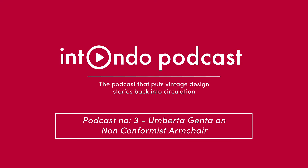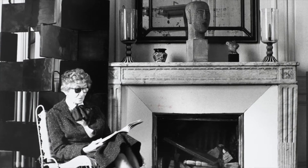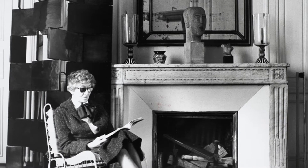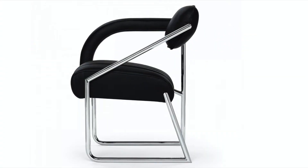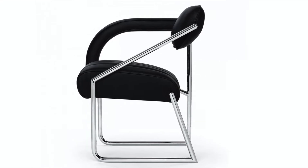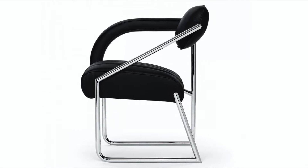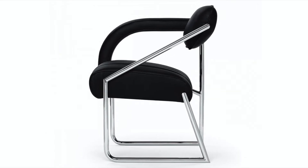Today we find out a little bit more about Irish designer Eileen Gray and her unusual non-conformist armchair. The story of a piece of furniture can be inevitably interlaced with its designer's life. A piece can usually be the result of feelings and experiences, and often it tells stories and curious anecdotes. The piece featured in this podcast has, even in its name, a sign of its maker's personality and what amazing and sometimes painful experiences and battles she went through in a long life. It is an armchair, and it is called the non-conformist armchair.